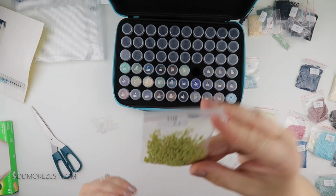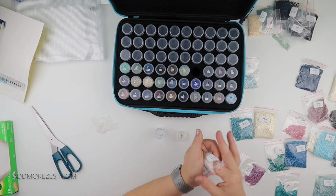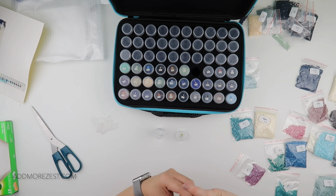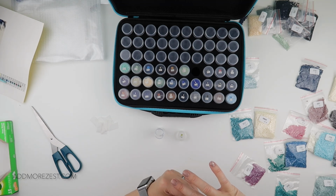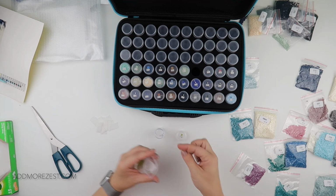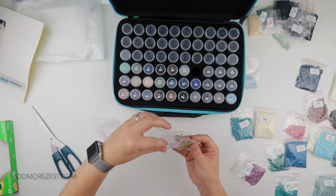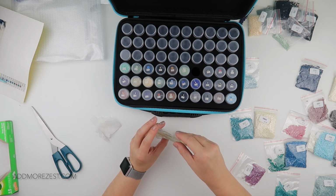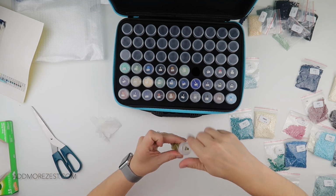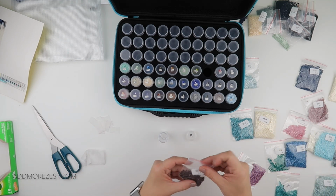3348. Look at that. Pretty limey green. Oh, static though. We've got jumpers. Get off my finger. They're properly stuck. I wouldn't mind if they got to part of my finger that I could just push them off into the tub. They stick on the part of my finger in between the next finger and I can't brush them off. There we go. Beautiful. 3371. Dark brown. There you are.